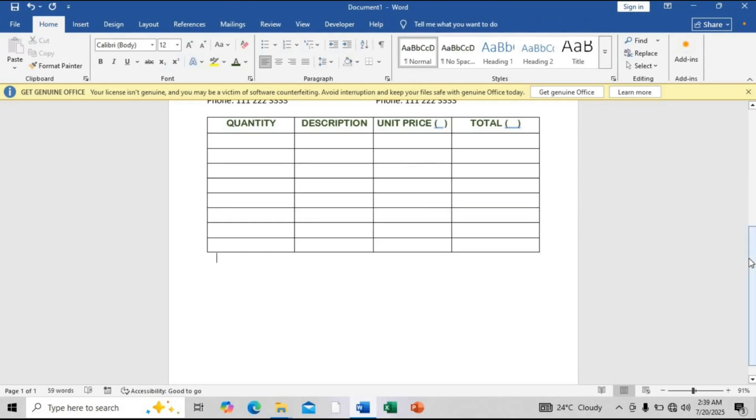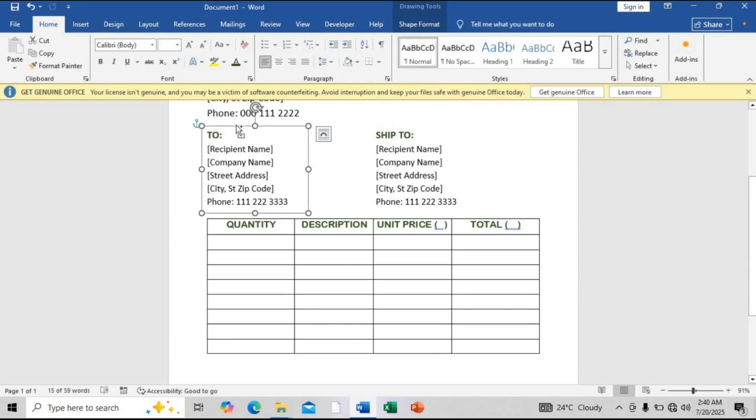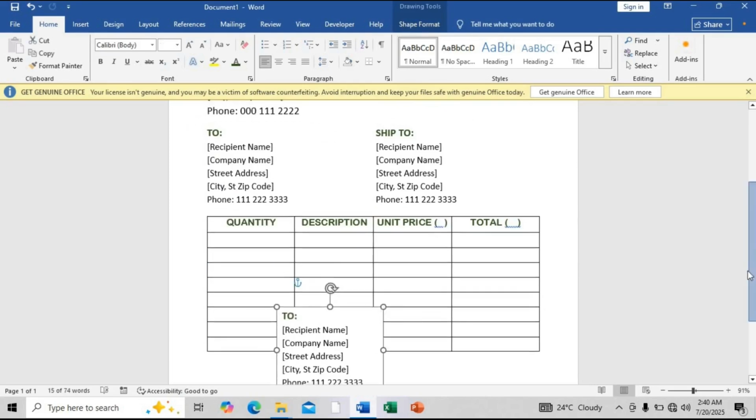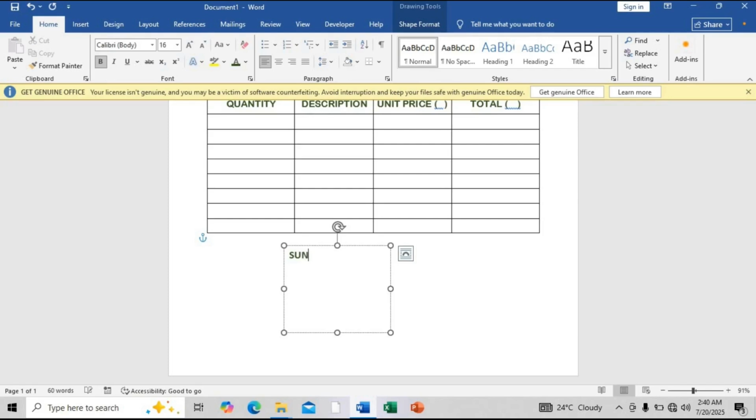The next thing I have to do also is to insert another text. So let me just bring this one. I'm just duplicating it to the bottom. So I'll bring it here, and I'll type something like subtotal. At the bottom of it, we will have our sales tax, and at the down of it, we'll have the handling, and lastly here we'll have the total. That's the final total.